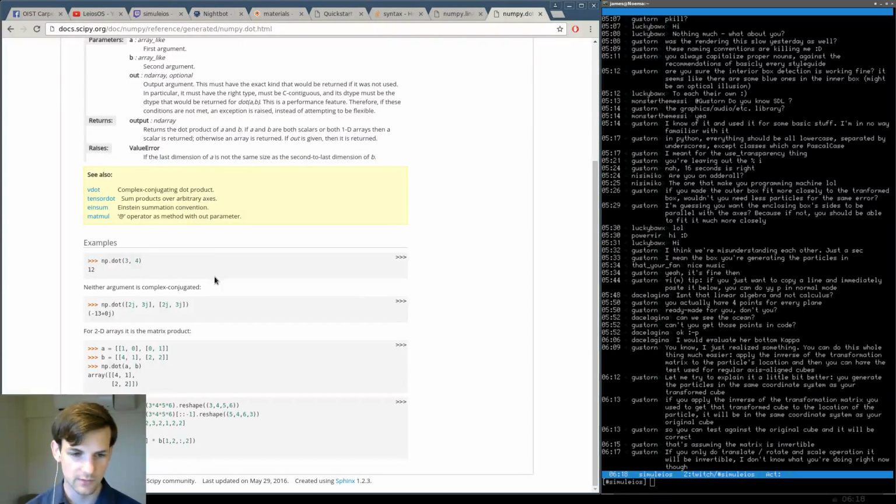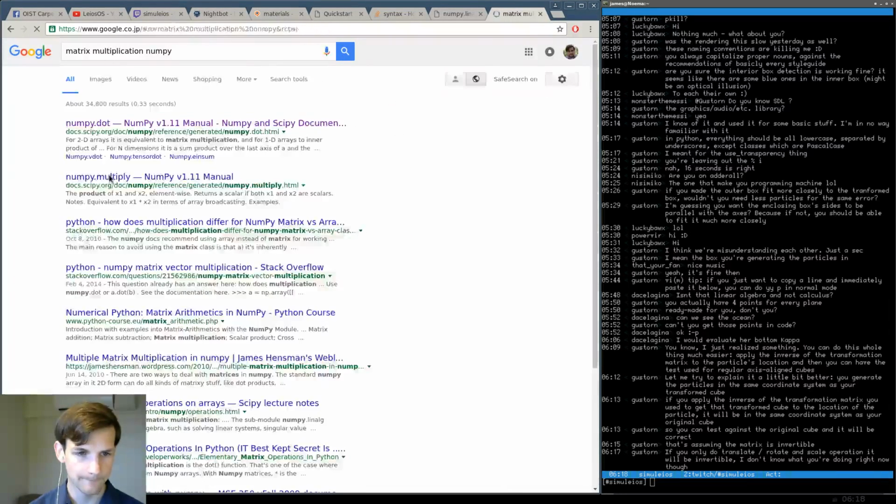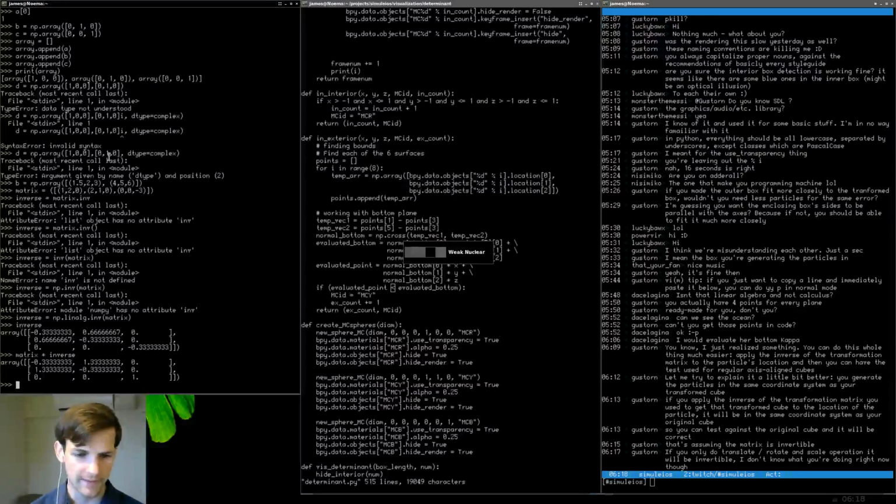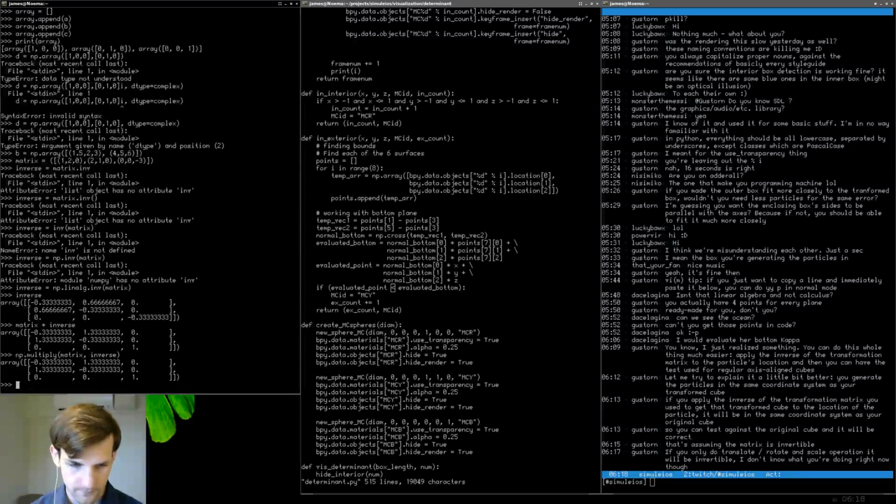We should need the cross product, I believe. Or, no, that doesn't make any sense. Numpy dot multiply. Yeah, let's do that. So let's do numpy dot multiply, and we want matrix inverse. Oh, okay, that actually gives us the same thing.